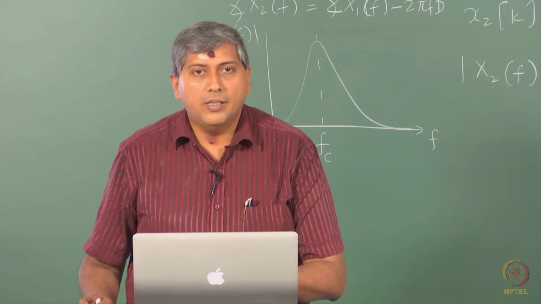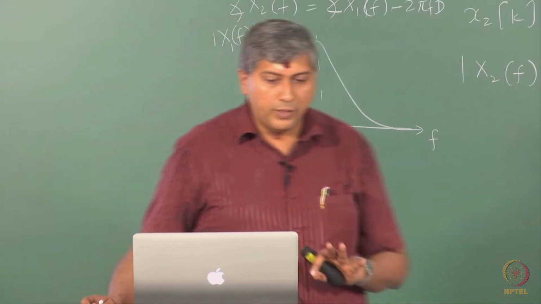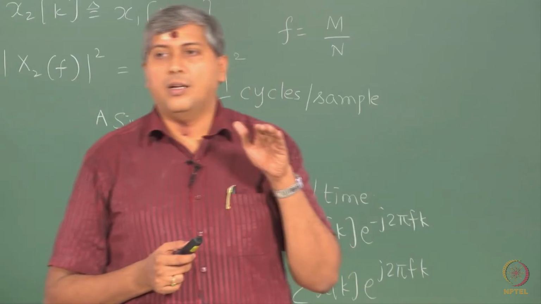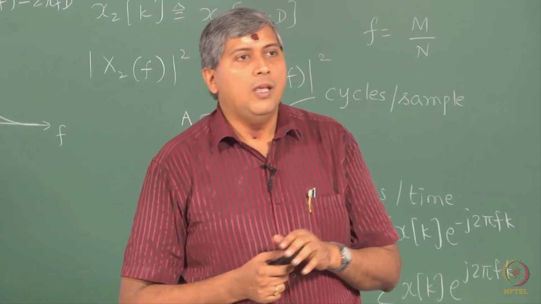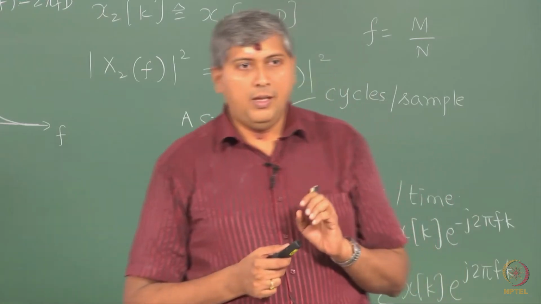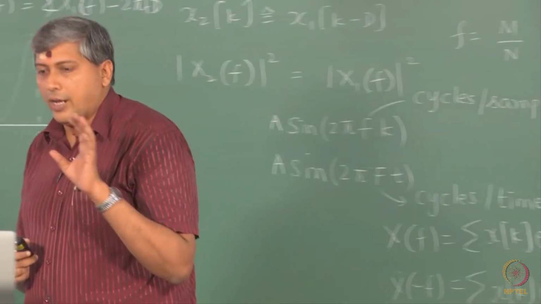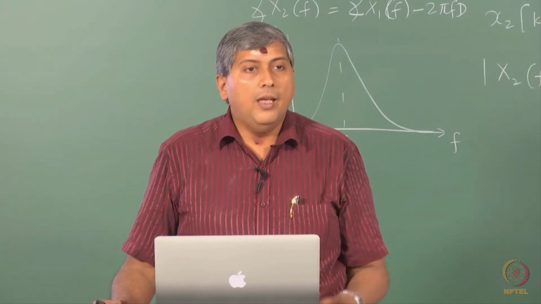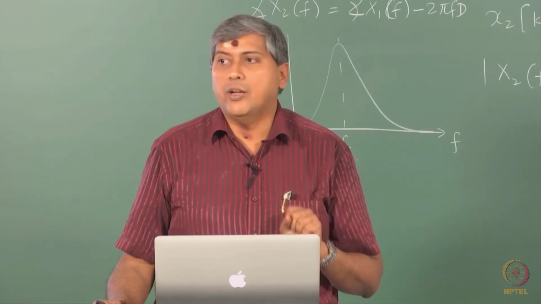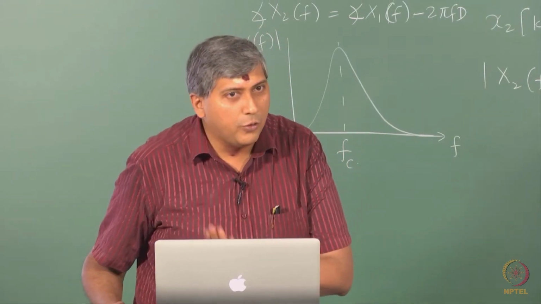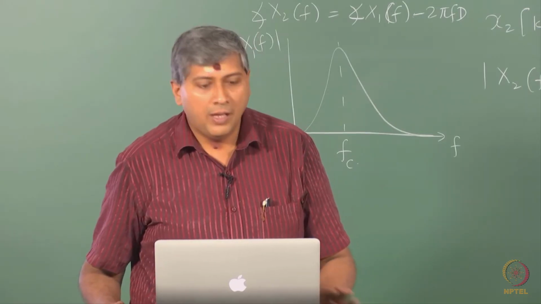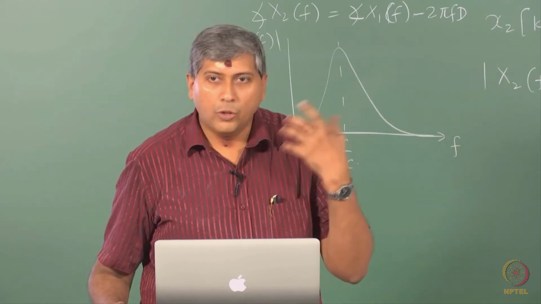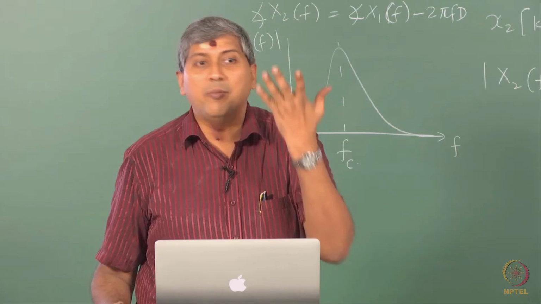Now, this is the scaling property. The fourth one that we are looking at is a scaling property, which is not so useful in this course. It is a lot more useful in time frequency analysis. What this property says is, if I have a signal in time whose Fourier transform, let us say, is x of omega or x of f, when I scale it, and here we are not talking of amplitude scaling, you should not confuse this scaling with amplitude scaling. What I am looking at here is scaling in time. So, you are actually shrinking or dilating the time axis.